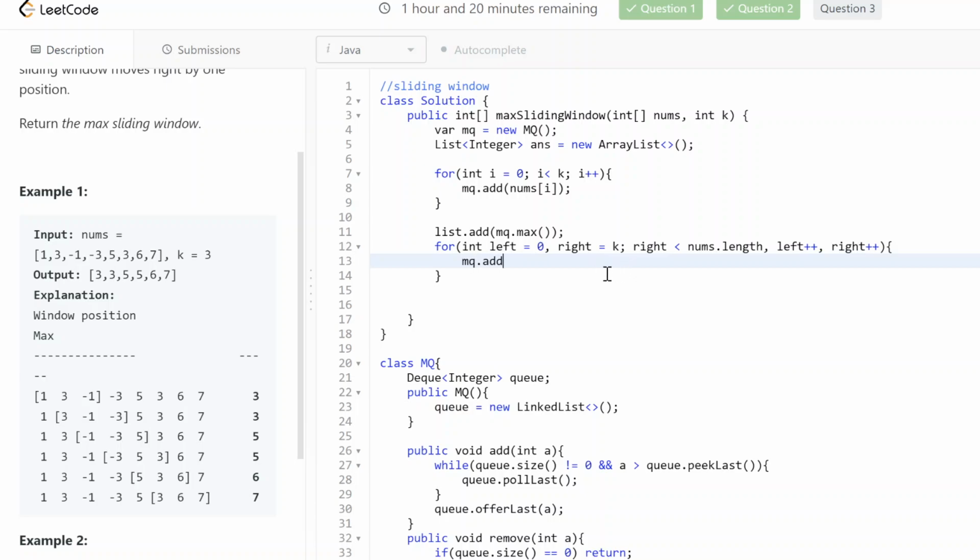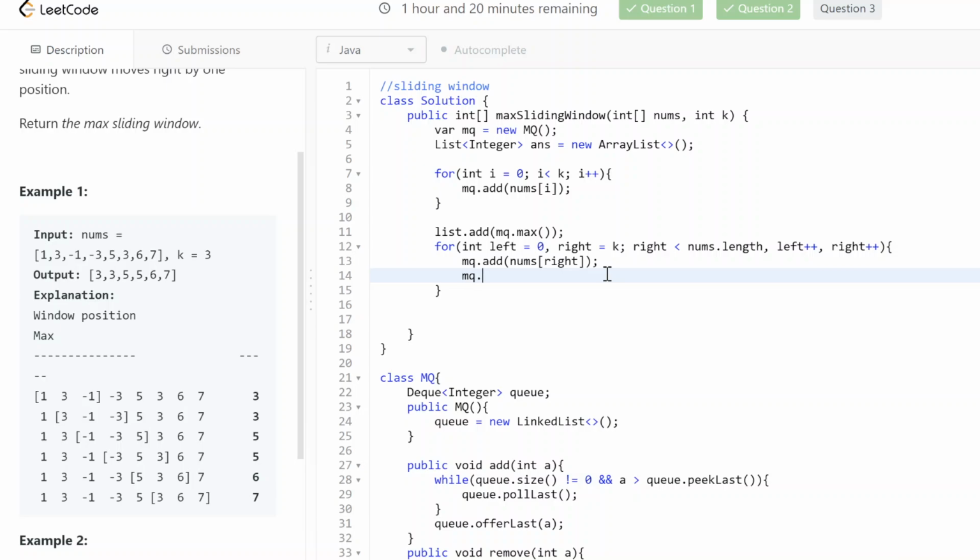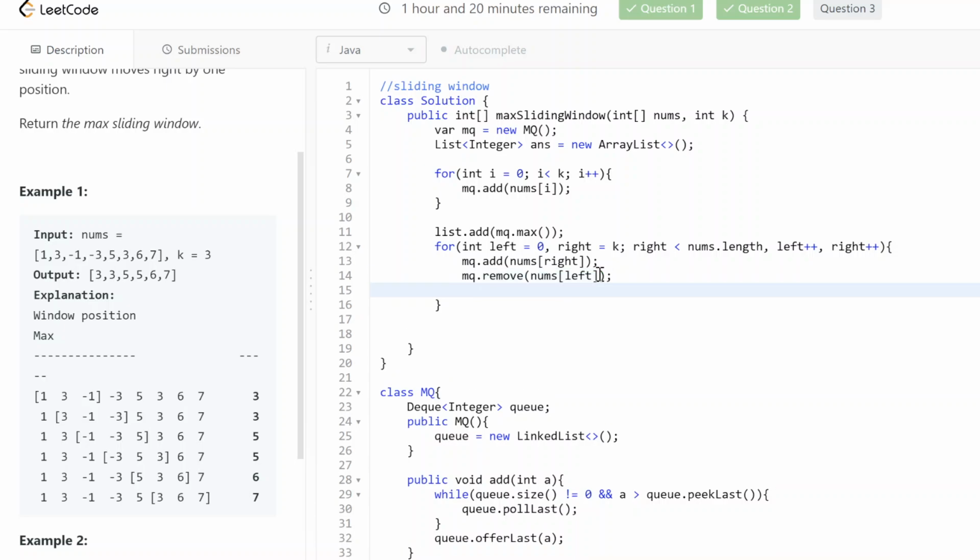So mq dot add nums of left. Sorry, we have to add from right only, and then mq dot remove nums of left. And now mq contains the elements related to that window, and I can just say answer dot add mq dot max.